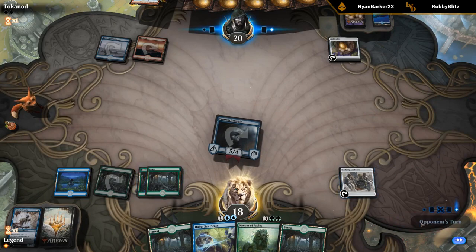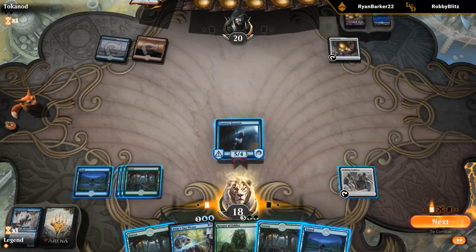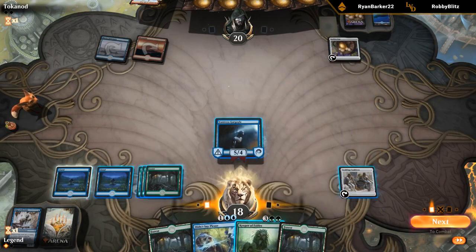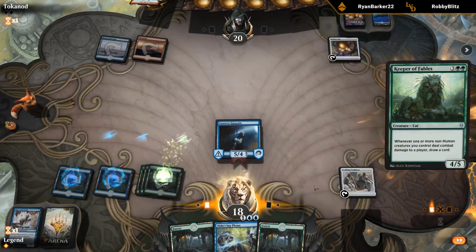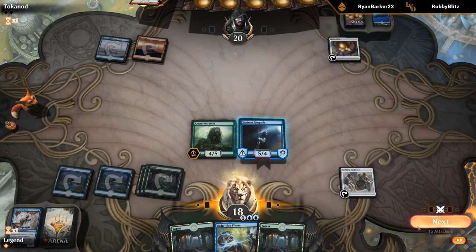That would have been a nice draw. So my opponent has 5 cards, so can't quite attack with Gargoyle here, but it's probably worth it to play the Keeper of Fables when my opponent's stuck on 2 lands. And then next turn we can get them.